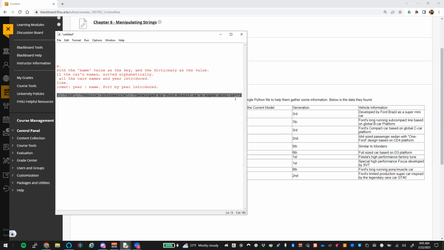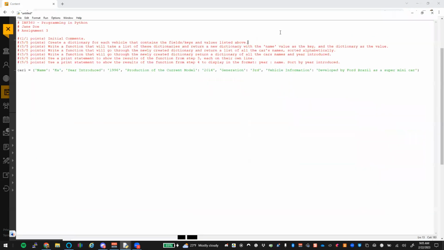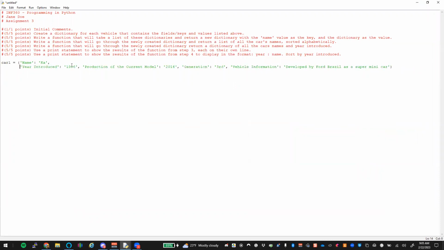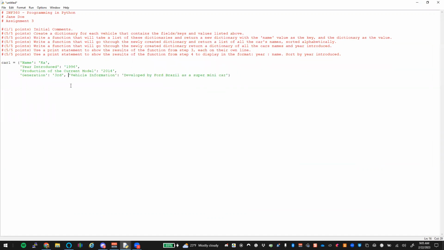Okay. And we end our dictionary, and so we should end up with one long dictionary that goes all the way across here. You can make these a little easier to read if you want to. You can do something like this, where you can put each one of these on their own line. That may be a little beneficial for reading, but you're going to do this for every single one of the cars as you go down.